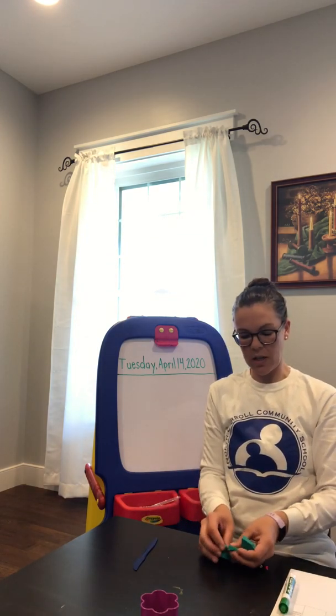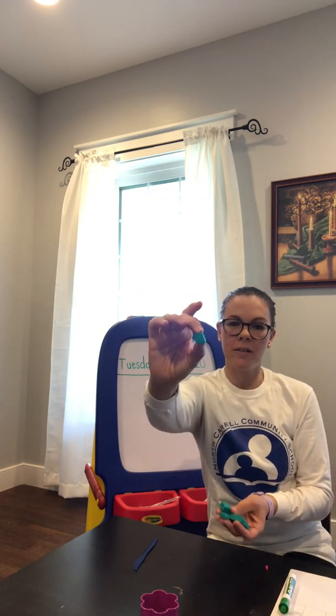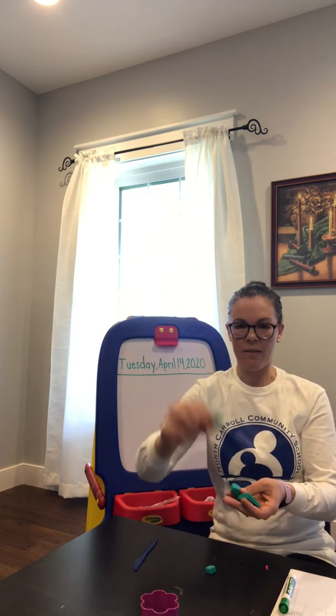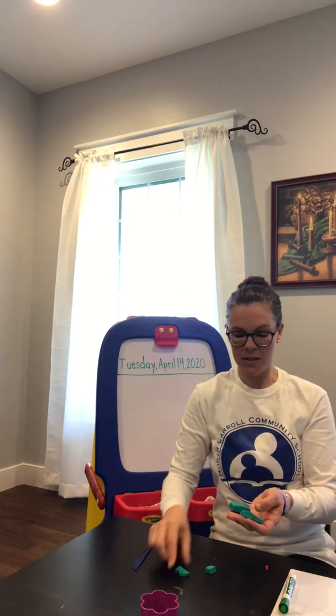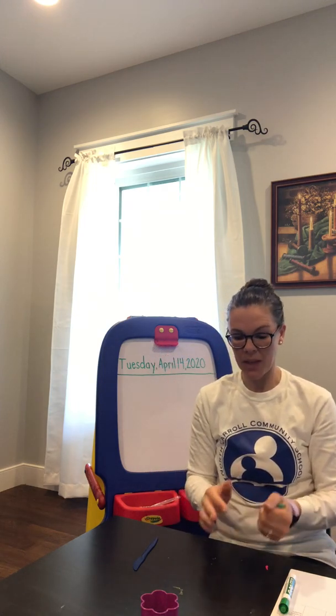If I were to cut it into 4 parts, say this was a cookie, okay? I have this part, I have this part, and this part. So I have 4 parts here. Whoever gets this guy right here is not gonna be happy with their piece of the cookie because these 4 parts are not equal, okay? Let's do parts that are equal now.